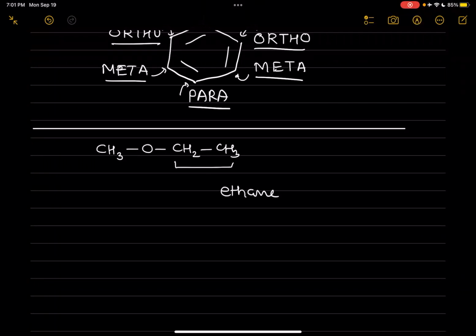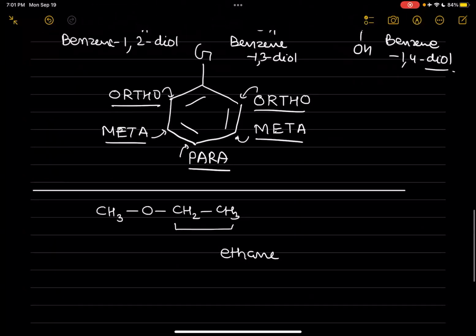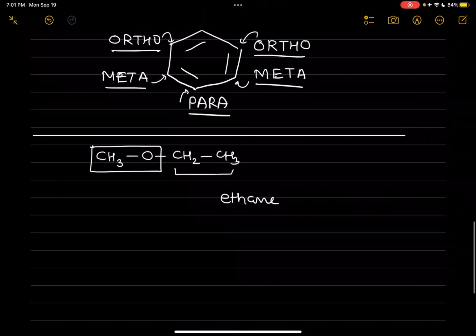I've not chosen CH3. And one more important thing, ethers and halides are always written as prefixes, meaning before the name. They are always treated as substituents. Alcohols, if they are alone, are written as suffixes. So what is the name of this prefix? This is oxygen and methyl. So what should you call it? Methoxy. And it is on the ethane, so you just have to write methoxyethane. That's it.